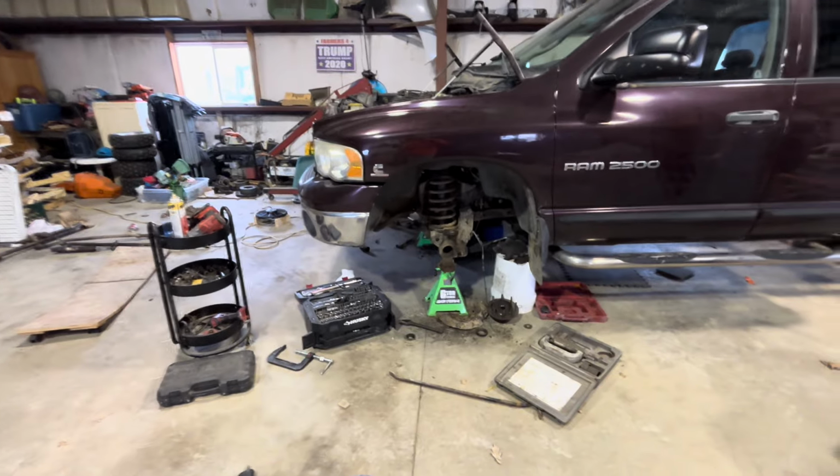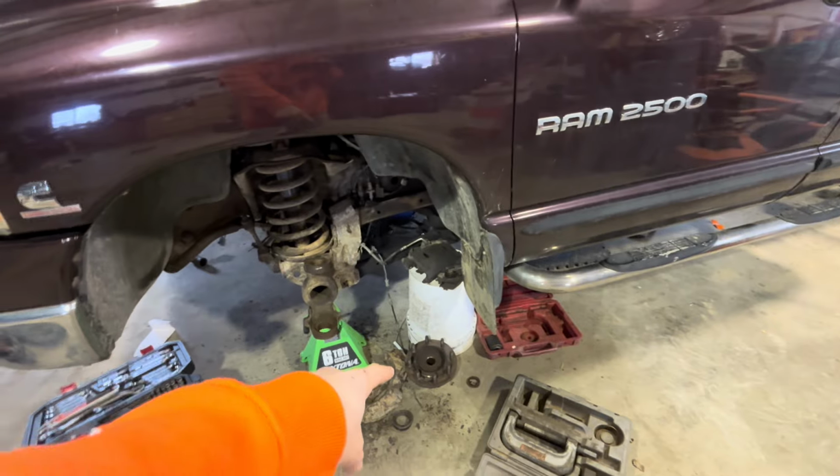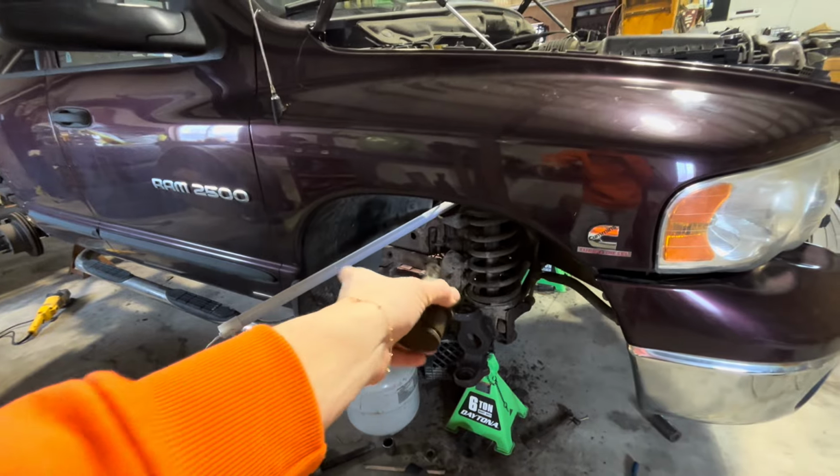All right, so it's a few days later now. So we got the ball joints out, crest out and everything. I'm going to replace that wheel bearing. And I got all my parts, but before I put the parts on, I want everything up here wire wheeled and undercoated.